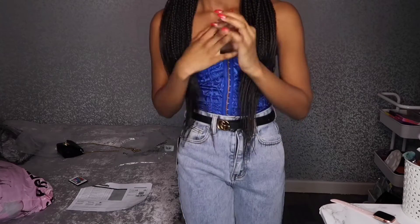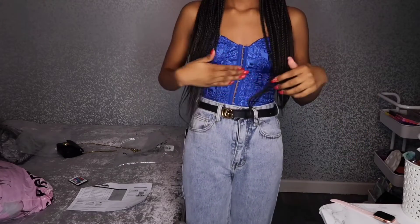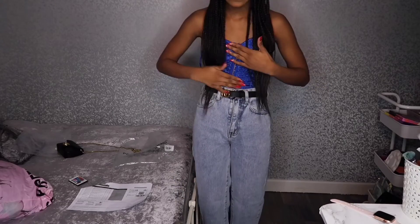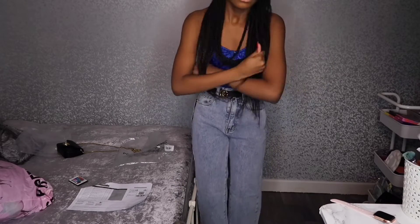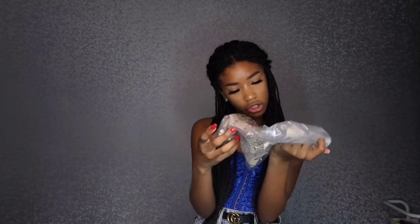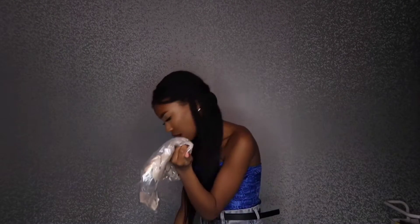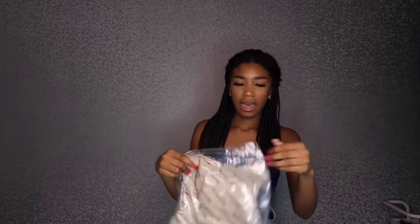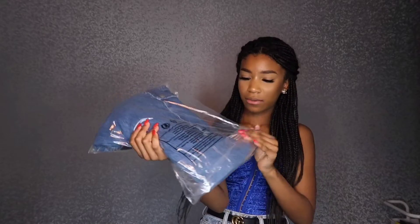Before I move on, I just ate cake before this video so when I was putting the corset on I had to breathe in — it's really tight. Now I've got this shape stone zip front top in a size six, which cost £9.90. I'm going to try it on with these mid wash cargo jeans, which were £19.80.